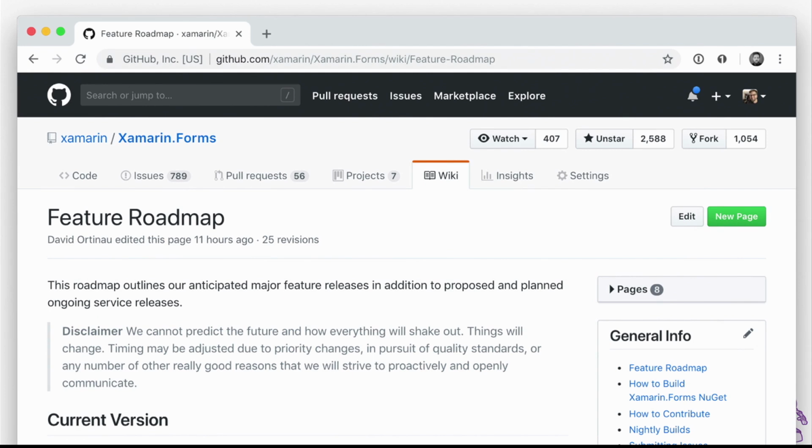And then the feature roadmap. In the wiki, in addition to the feature roadmap, there's other things. But if you want to know what we're working on, where we're going, it doesn't necessarily reflect absolutely every detail. We might do a spike here and there to investigate some things. But in terms of what you can expect and general timeframes of when you can expect to receive it, that's the place to be. In addition to the feature roadmap, there's also details about which platforms are currently being supported, and what the status is of those platforms. So if you are interested in macOS, GTK for Linux, Tizen, or WPF support, that's a place where you can find good information to know exactly where things stand.